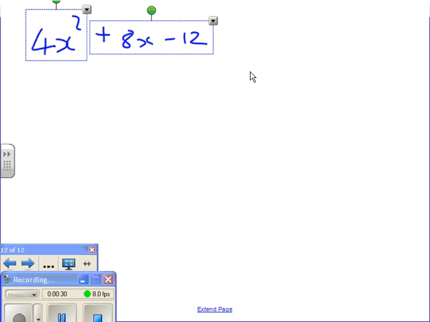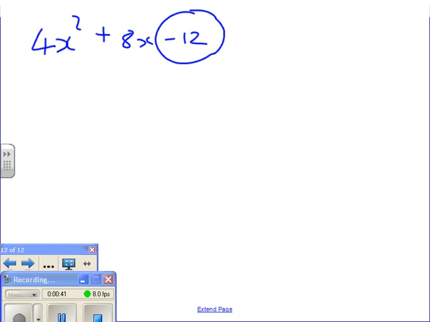When looking at these types of questions, the learner's initial reaction would be to come over here and think we need to make something to do with the 12. So they'll write minus 12 up here and try to find two numbers that multiply to make negative 12. I can tell you, because your coefficient is 4, you're not going to do that. You are going to make 4 multiplied by minus 12. That's the type of thing you're looking for.